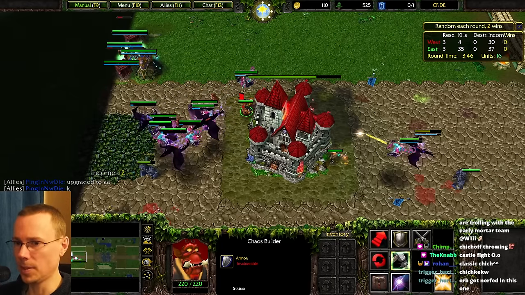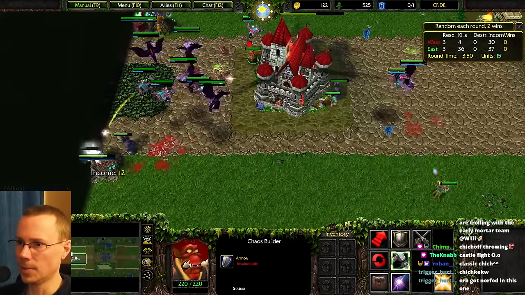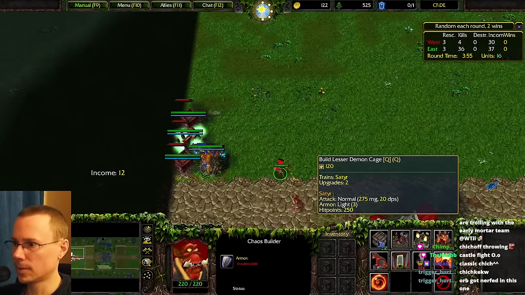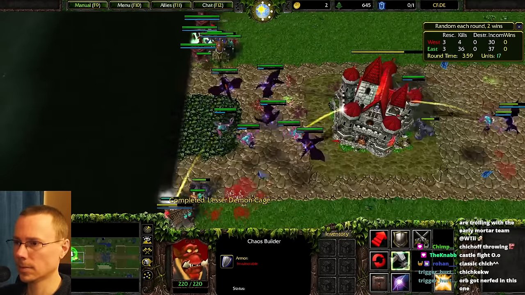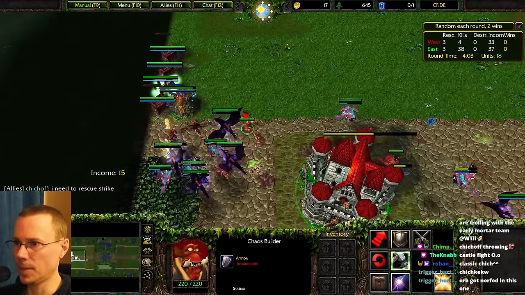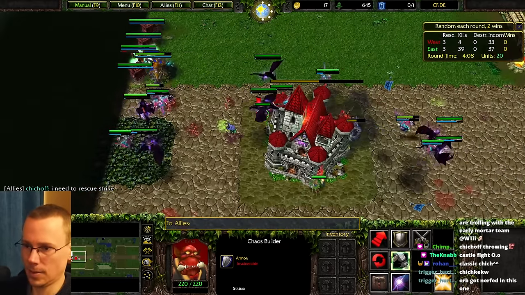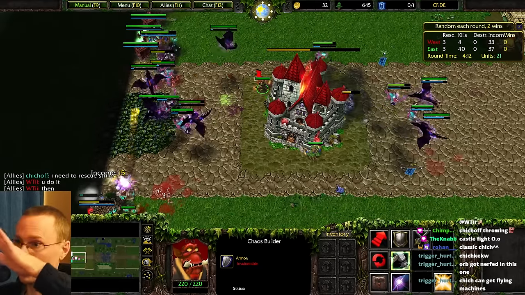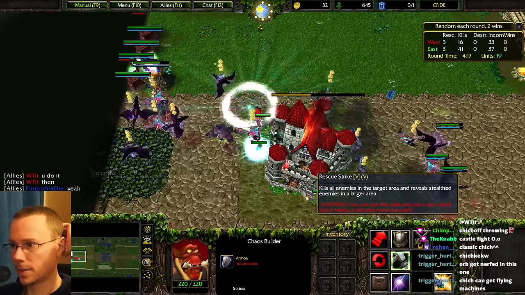Orb does not look like it's pulling as much of a punch as it normally does. Oh my gosh. They've split off over to here. Oof. Oh man, they're just killing the units as they come out. We're gonna have to rescue strike. You do it. Otherwise, I don't want both of us to do it. Just one of us do it. Decide who it's gonna be, and then just do it when you're ready to do it.